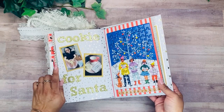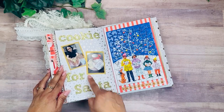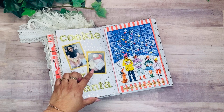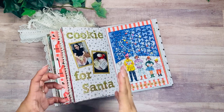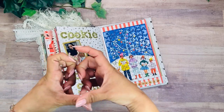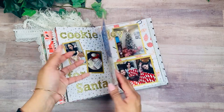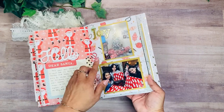This is Christmas Eve. Tessie always likes to bake cookies for Santa, so here she is making her cookies and milk. She made the cookies into kitty shapes because the girls also made me an advent calendar, and for one of the last 12 days they gave me cookie cutters in the shapes of doggies and cats. Tessie used those to make her Santa cookies. There are more puzzles here too, and I'm writing my letter to Santa.